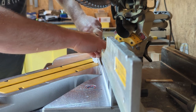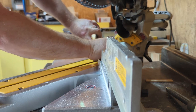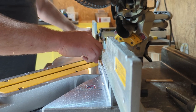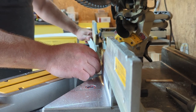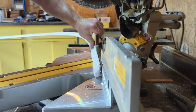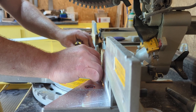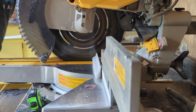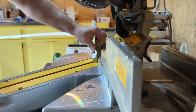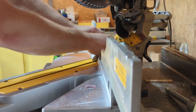I made an inside cut instead of an outside cut. Just so that I can explain my thought behind this for people that are learning this trade and woodworking: I needed the first box to be 64 inches from the outside to the outside, which means I don't know what the inside of my box technically needs to be. So if I cut this piece first, I can get the 64 on the outside, and then I can easily measure the inside length to make the actual box. That's what I'm doing here, and you'll see what I mean.